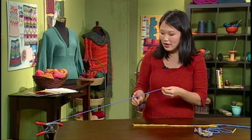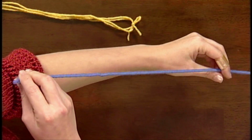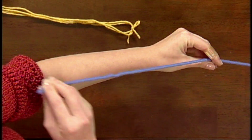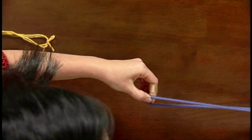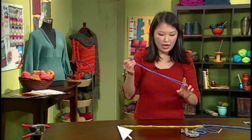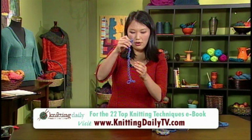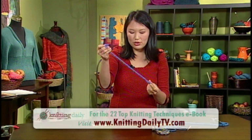Now we're going to use that by putting one finger at the approximate midpoint, and I'm actually going to use this hand, at the approximate midpoint of the cord. Now I'm going to double it back on itself, slip it off whatever my anchor was. Now I'm going to kind of start twisting in the opposite direction, but mostly you can just let go and let the spin in the cord do the work for you.